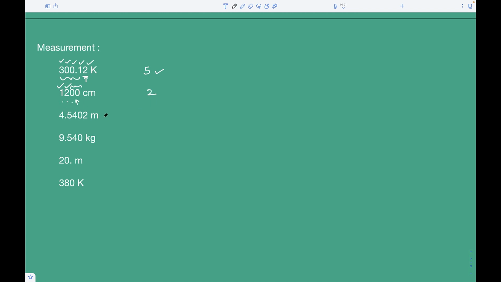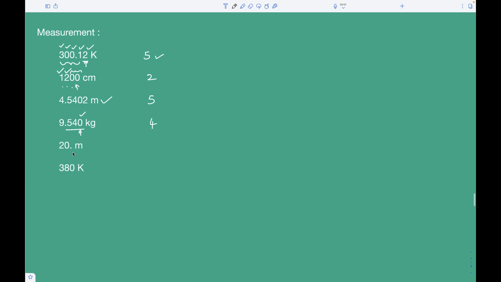And the next one is a simple one. There are 5 significant figures in this measurement. And in this measurement, there are 4 significant figures. Remember, trailing zeros in the decimal part of a measurement are all significant. That is, they came out of the measurement process. We made an effort to know the value of this digit and we found it to be a 0.